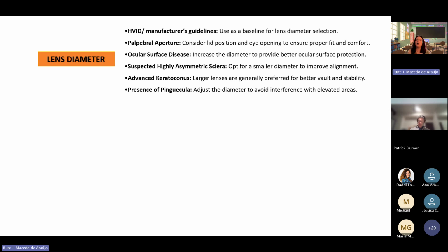If we suspect a highly asymmetric sclera, and I will show you in the next slides, maybe at the end, how you can suspect that a patient has an asymmetric sclera, in this case opt for a smaller diameter because it will help you in the fitting. If you remember the slides where I showed you the scleral toricity, near the limbus there was a more homogeneous scleral shape, and the asymmetry begins as we move away from the limbus.